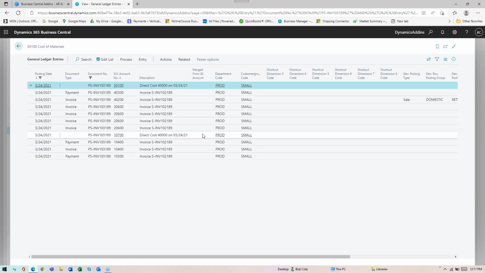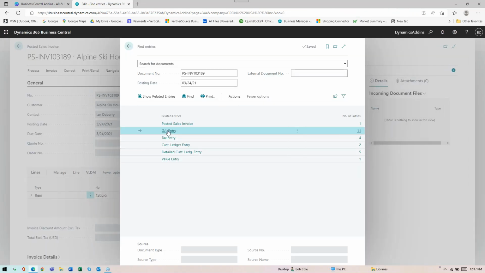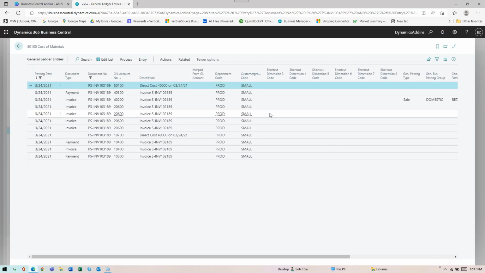Okay, and every one of these tables, if there were dimensions associated with them... oh, this is something else. Let's talk about this. Let's go back to here. In recent versions of Business Central, I think from BC 16 on, Microsoft has included the shortcut dimensions on the GL entry table.